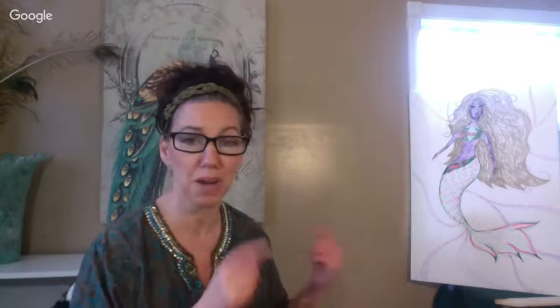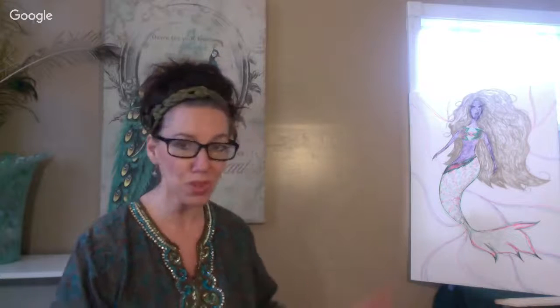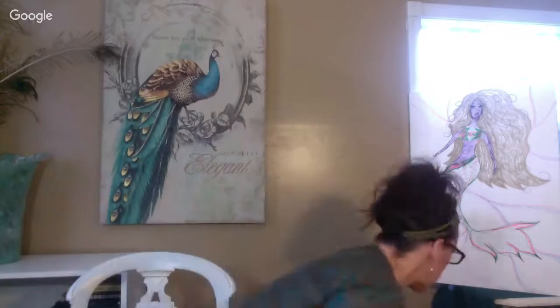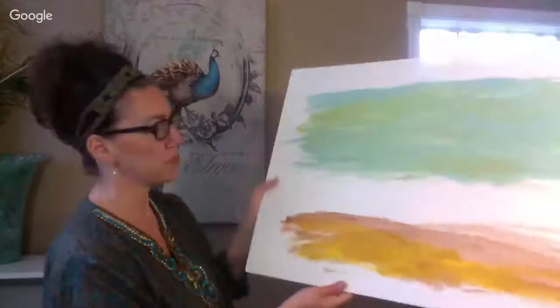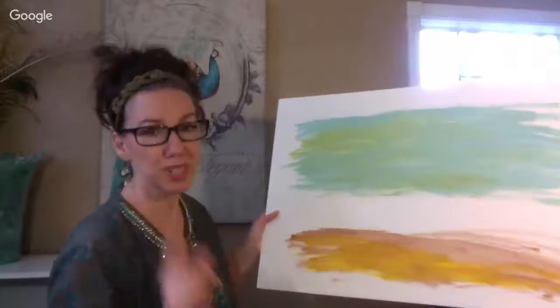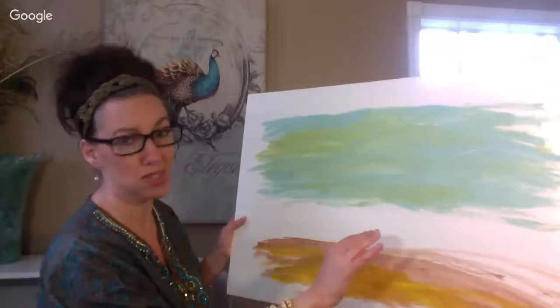Or if you connect with me on my site, we can discuss this later on. But I would love for you to do this right now — I love helping people in the moment. What I did was, for this mermaid, it's basically art mindfulness, art meditation. I already started the background a little bit, and what I want you to do is create the sand and create part of the sky.